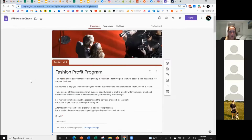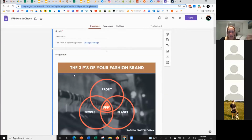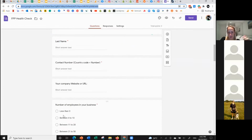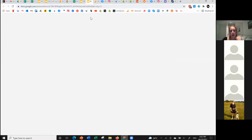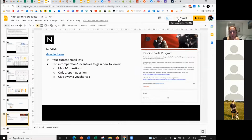This is an old one of mine. It's really easy to fill in Google Forms. It's free, and you can make it look pretty. You can do it in sections. You can make short answers, long answers. It can be multiple choice or not. So you can construct a really easy hyperlink, fill it in, job done, survey. And what I encourage with that is that you incentivize, oops, that's the wrong one. You incentivize people to complete it.